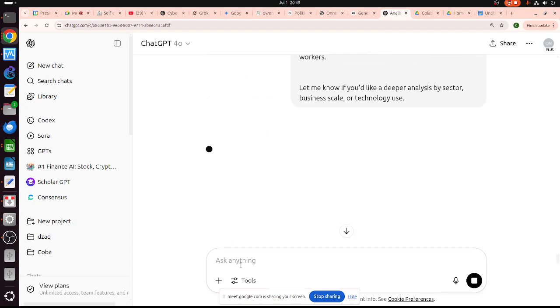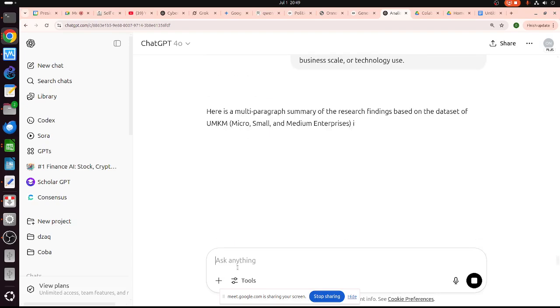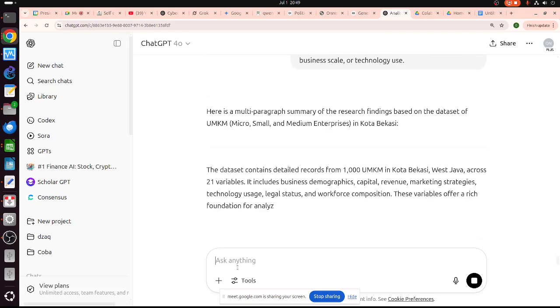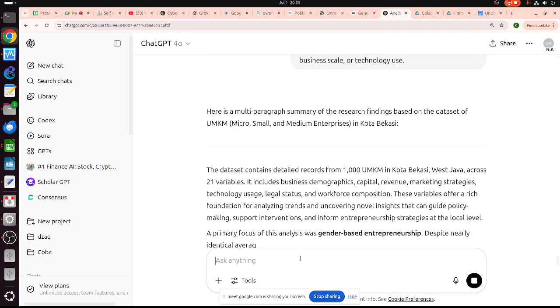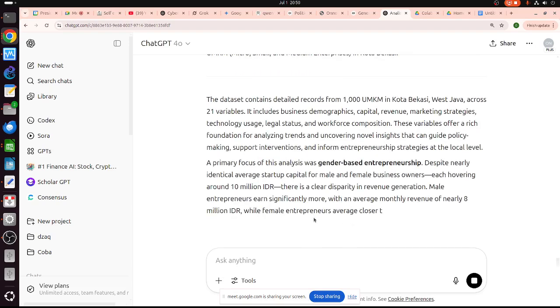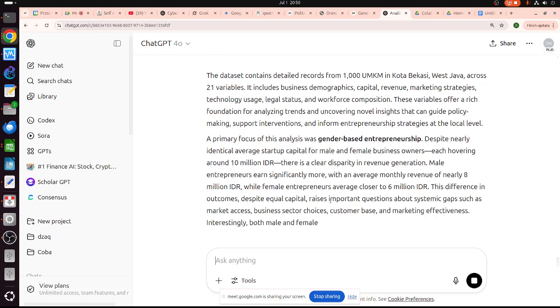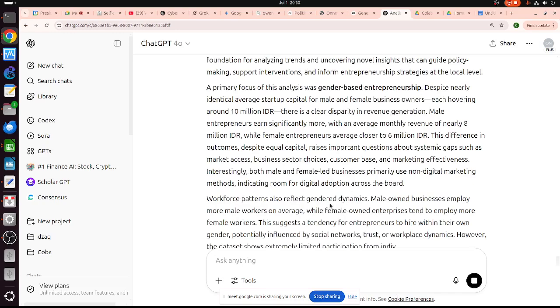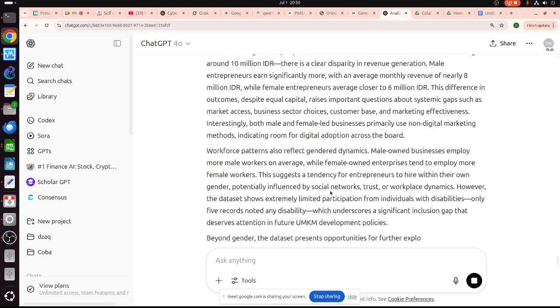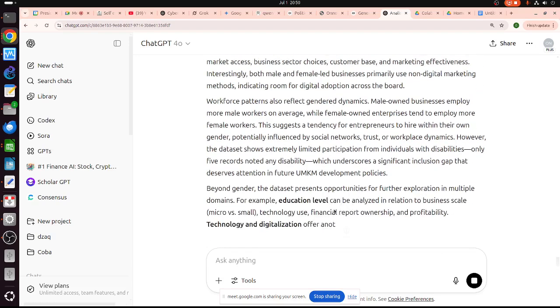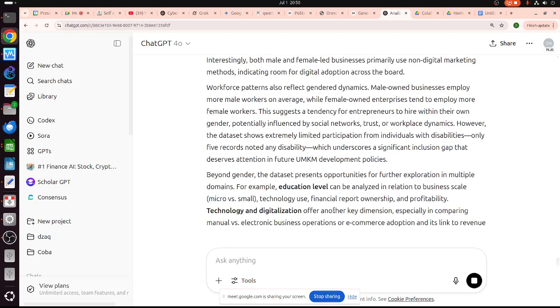Okay, but this will generate a wrong summary because I have not done all the necessary work in generating the research results. So we have to do a lot more than this to get a better summary. So this summary is not correct because we have to do a lot more things before we can get a good summary.